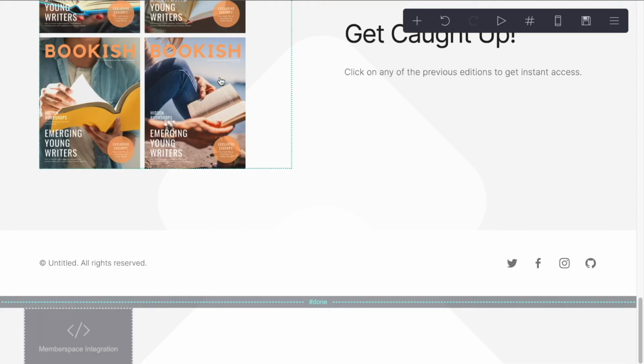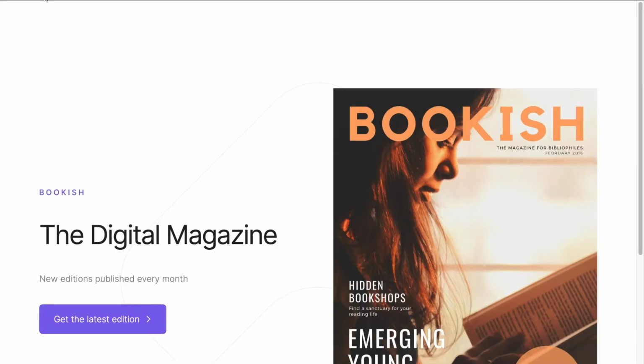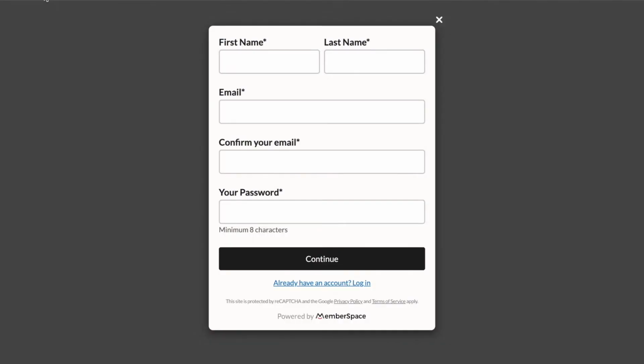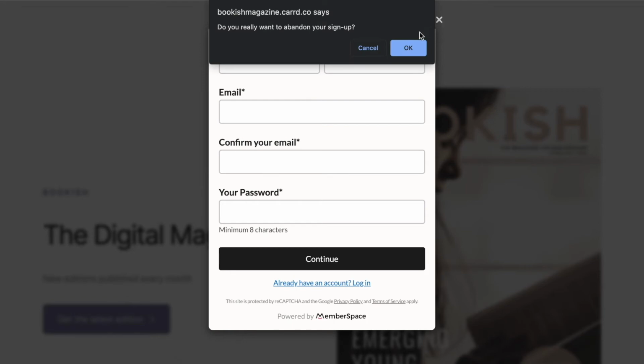Let's test this out and see if our links and attributes are working. So we're just going to refresh our page. Great, so that actually had a page open that we weren't supposed to have access to, and I refreshed it and it's kicking us out.